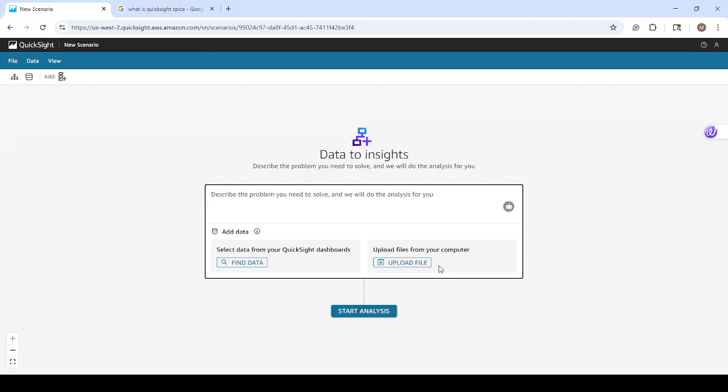Okay. So now, when you're going to start creating your insights out of your data, first you need to define what problem you need to solve based on this analysis. So let's say I'm just going to use this problem.